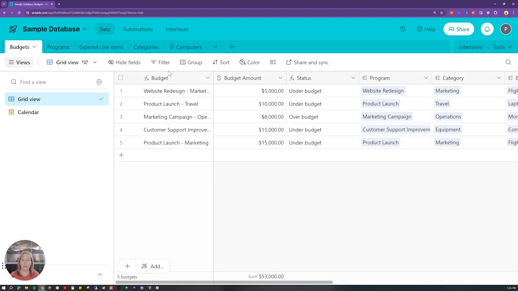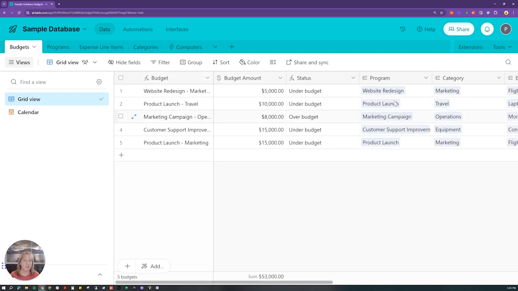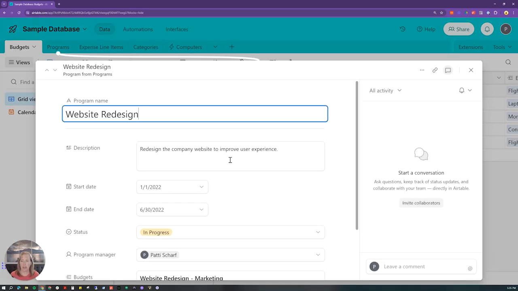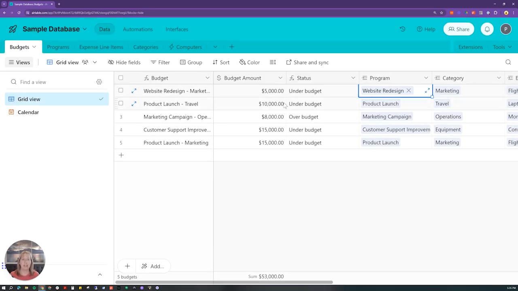The columns up at the top are different headings, and you can see that they have different field types. So some might be a formula, some might be currency, some might be linked to another record. This is what makes it a 3D spreadsheet. See where it says program? This relates to programs over here. If you were to look over here at programs, you'd see the program, description, start date, end date, status, and so on. If you click on one of these and open it up, you see start date, end date, status. This is basically all of the information from that table, but it lives embedded in this table because the two are linked, because it's 3D.